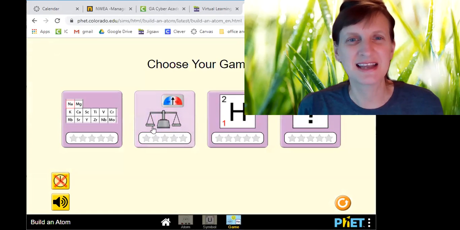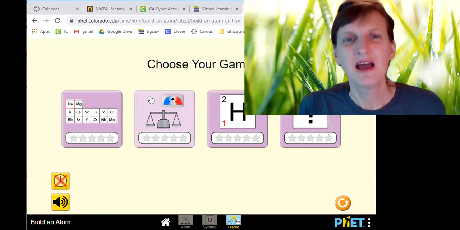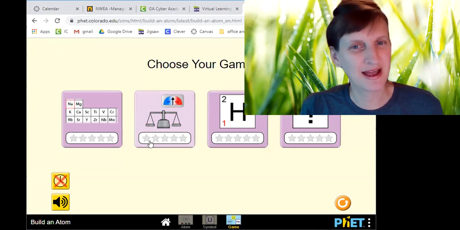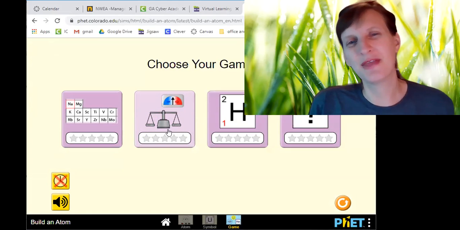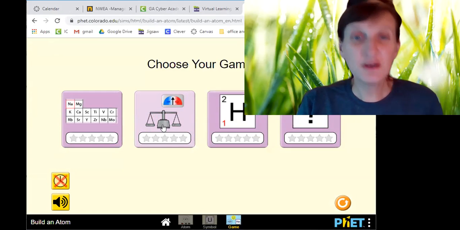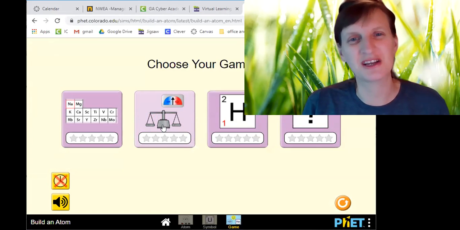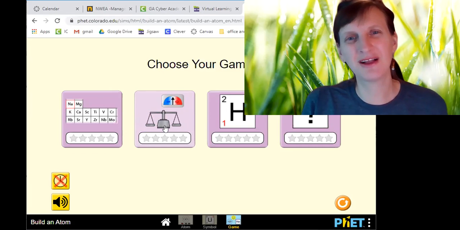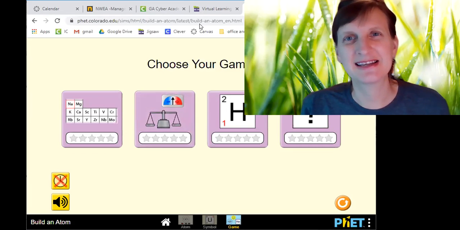This is the game you want to play with the balances. Once you've been through that, you can certainly try the other ones as well. They're all good, but this is the one that covers what we're doing right now. And then once you have finished playing the game a little bit, then come on back to the recording. You're going to pause it, you play the game. And if you do play it more than once, it'll give you new questions. So you're welcome to play it more than once. And then come on back when you're done playing the game. And then I will recap today's lesson.